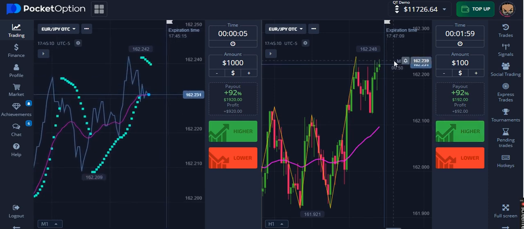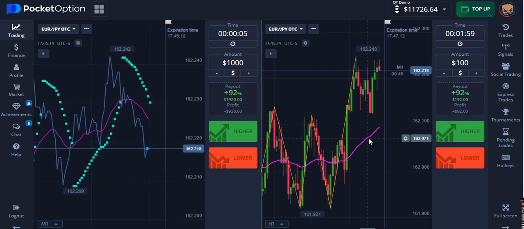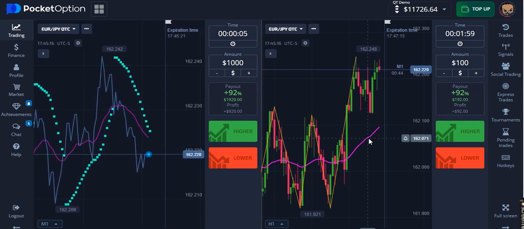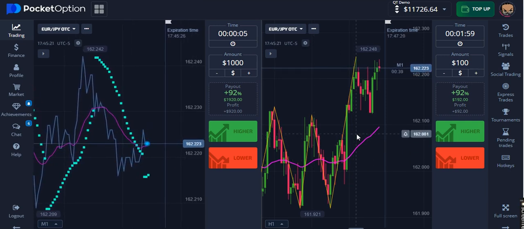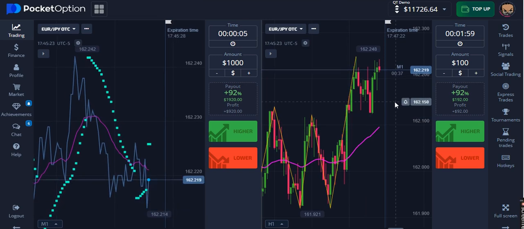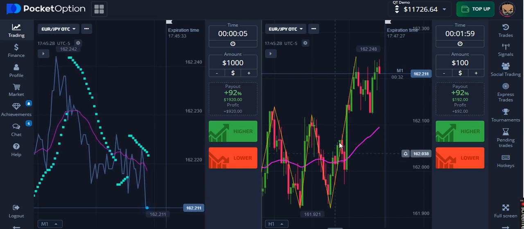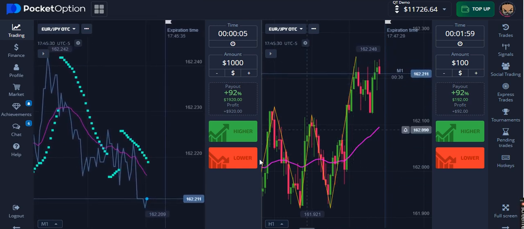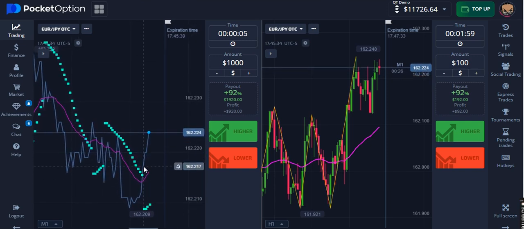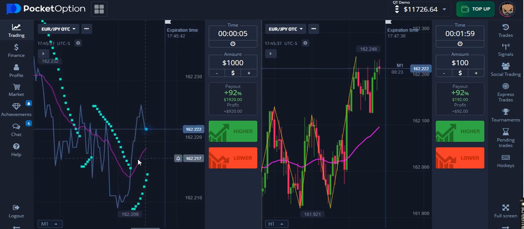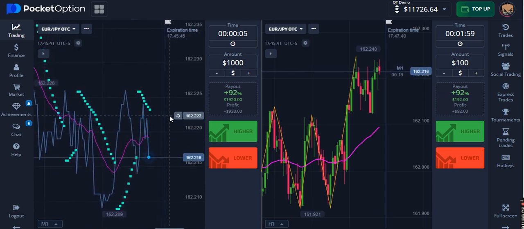Being patient, waiting for new candlesticks to form. The color of the candlesticks and the formation of the chart is showing me the indication of where I should place my next trade. Basically, if it's above the moving average on the right hand side and the candlesticks are green moving up, as you can see my zigzag is moving up, all I'm doing is waiting for the line on the left hand side to cross like so, then enter a trade. That would have been a nice buy right there. 5 seconds, would have got in, would have won that one.